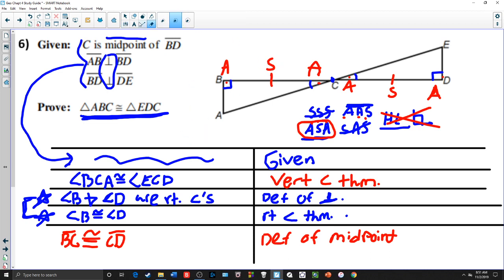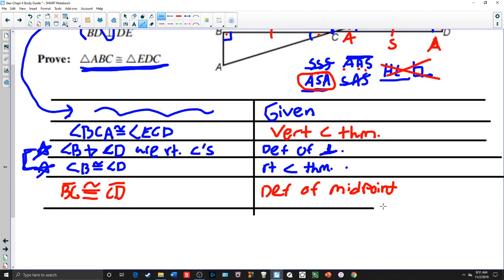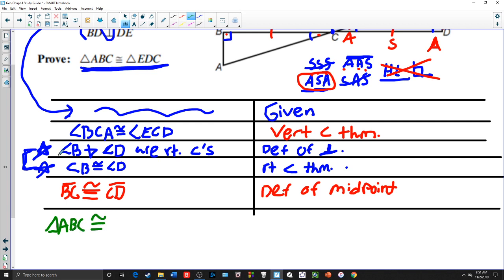So what I can say for my last statement here, which I need one more little row here to finish this out, so it's off by 1, is I can say triangle ABC. Again, your last statement is always your proof statement every single time. I'm going to rewrite exactly what's up here. Okay? Every time, all the time. EDC. Why? Because of angle, side, angle.